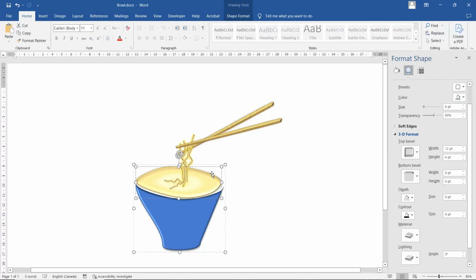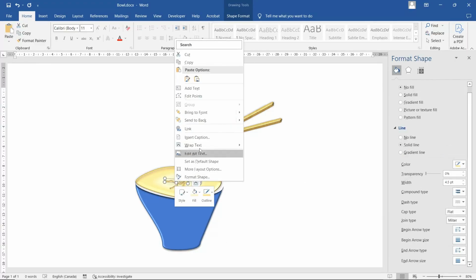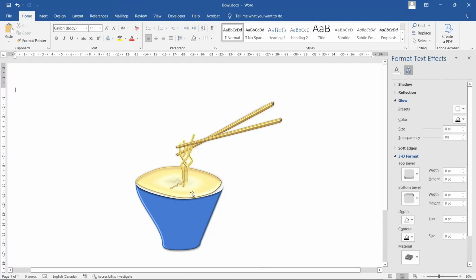I'm wondering if I make this thing a little transparent and then send to back, like so.